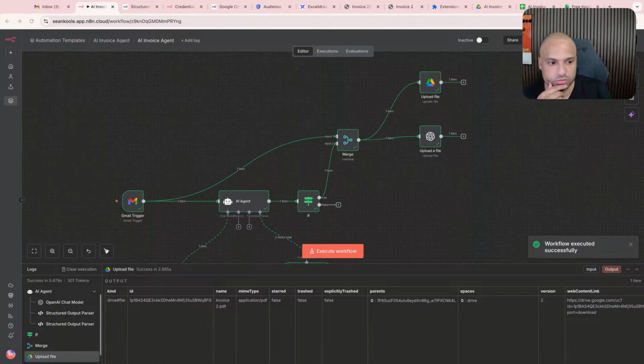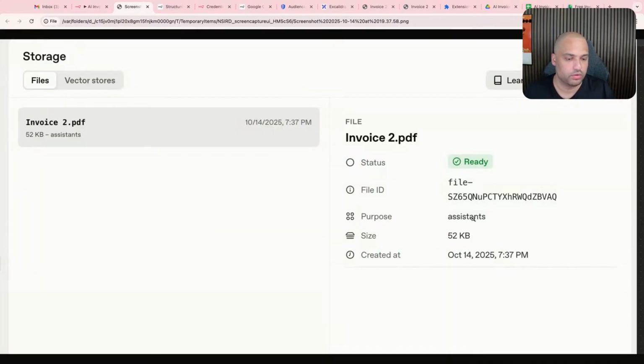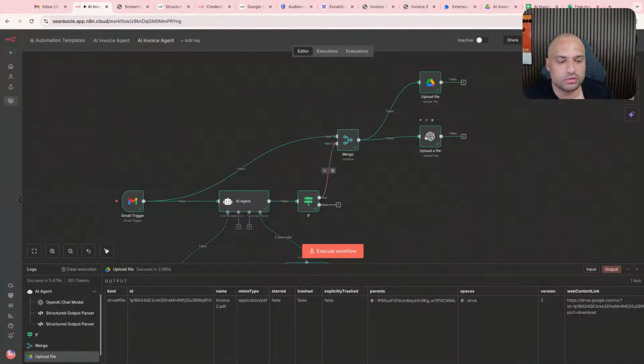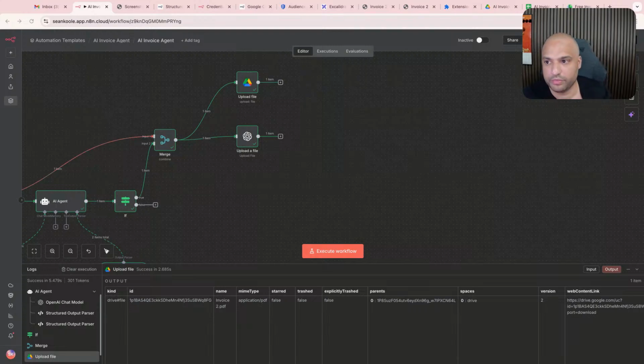Now, lo and behold, we have an OpenAI file saved right now, as we can see here. And we can actually access this. Because this is part of our files and we have the file ID, we can now play with this file, have our assistant analyze it.